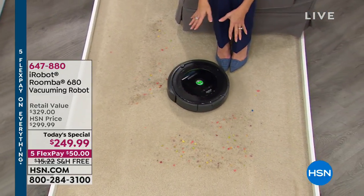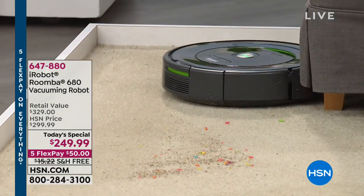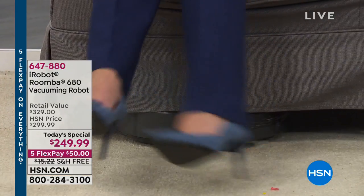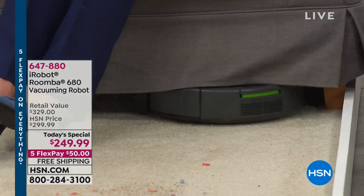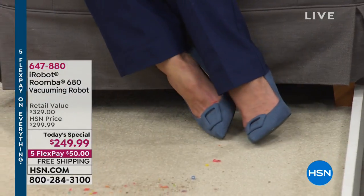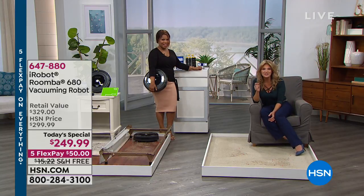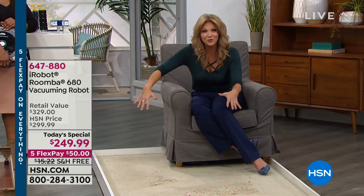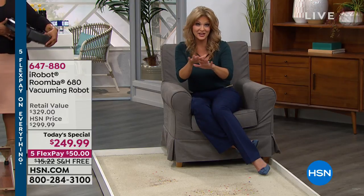What's interesting is when you first get it home, you just want to watch it. You just want to know, what the heck is it doing? The YouTube videos with these are great. But what happens is it looks like it's random — it looks like it's just going to hang out under the chair and spin around. But it's actually not random. It knows where it's going, where it's been. It's creating a chart around the room so that it will clean your room for one hour — your entire floor surface.